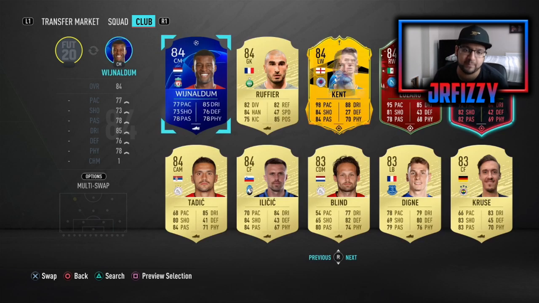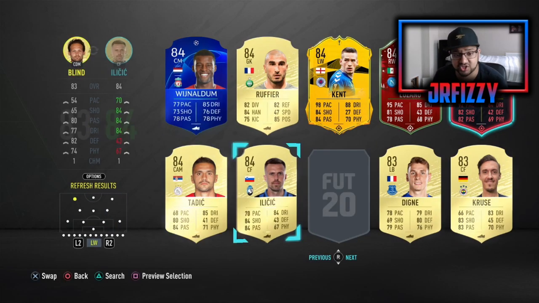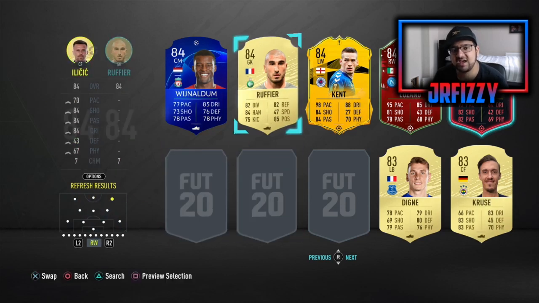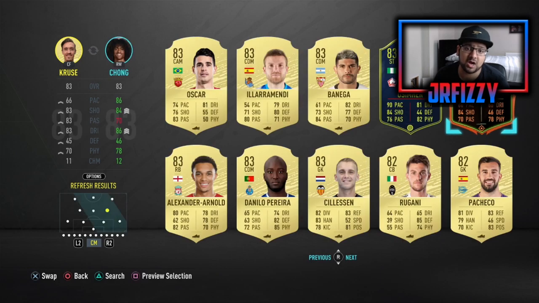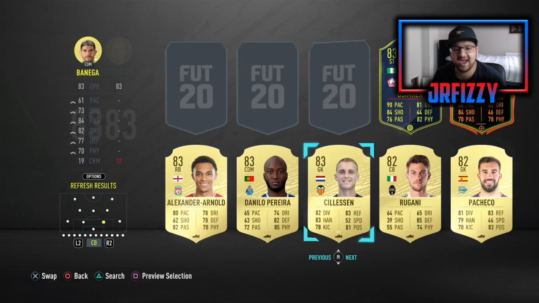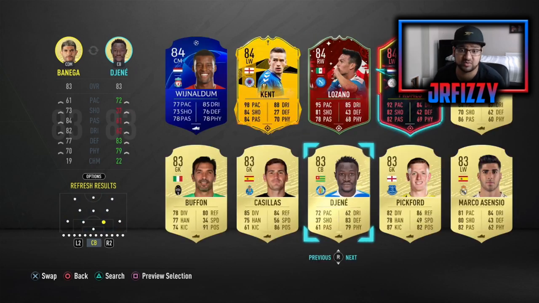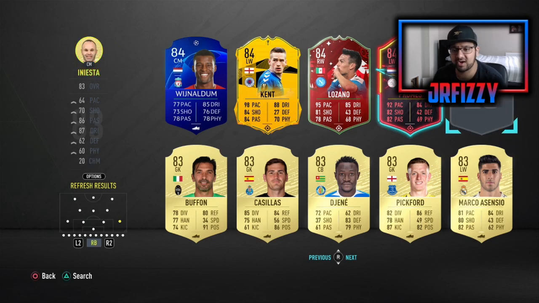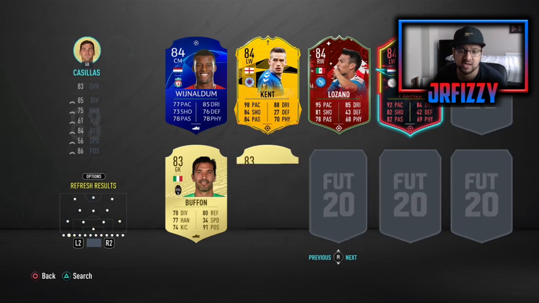Now, the problem with this one is it's 60 chemistry. It's 60 chemistry. It's ridiculous. It genuinely is ridiculous. Now, a lot of people are putting 84s into it just because it helps with the rating and allows you to use lower rated cards to help with the chemistry, basically, which is what I'm going to try and do here. So we're going to try and get 60 chemistry out of one of these. I don't know if we're going to get it. We're going to try.